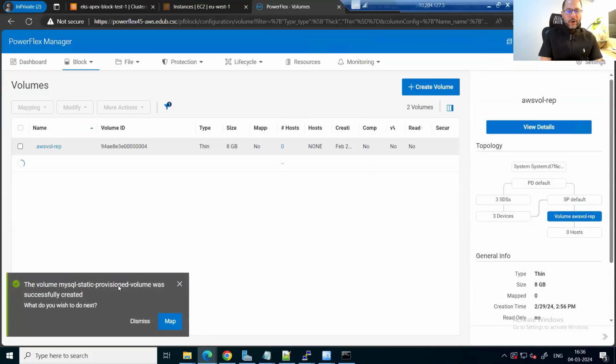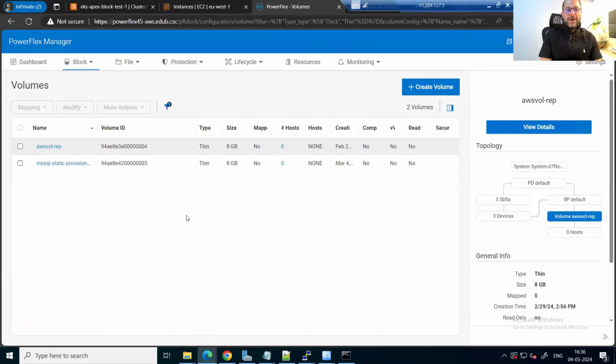So as of now, just the volume has been created. Generally, if you were to use an Ubuntu host as an EC2 instance or whatever, you could manually or through automated means like Terraform map this particular volume to the host. In this case, we are just creating the volume. The mapping and everything will be done by the CSI driver itself as a result.